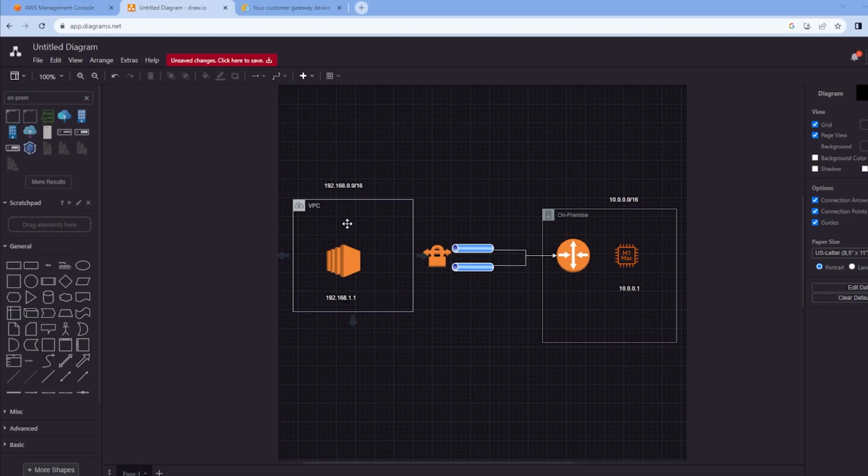Today we're going to create a VPC, and this is going to simulate a connection between AWS, which is on the left-hand side, to your on-prem device, which is on the right-hand side. Unfortunately, I do not actually have on-prem devices, so I'll be simulating it by using another AWS configuration.